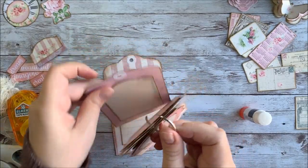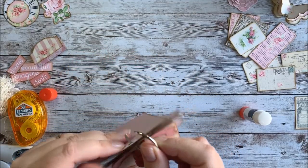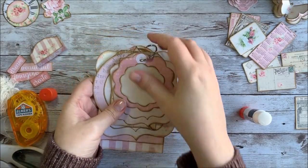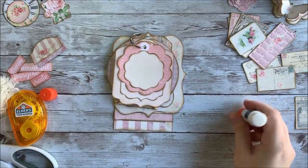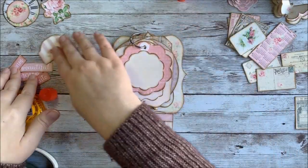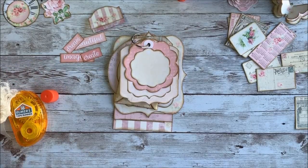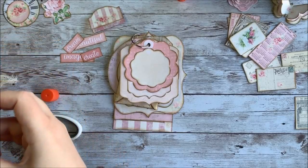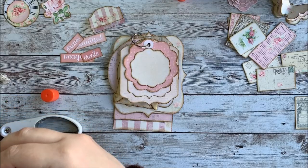So I'm just hooking all these guys on here, kind of in a layer order that looks nice to me. And then you can see it's starting to come together. And then I'm gonna just kind of decide what looks pretty and where. And I think I'm gonna use a bit of my cheesecloth here. Oops, just got that stuck to my tape runner. Not good.